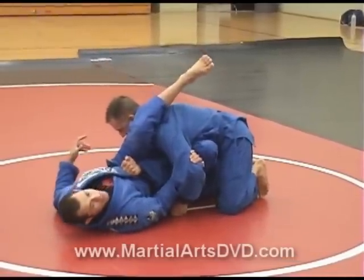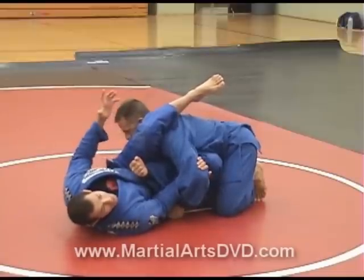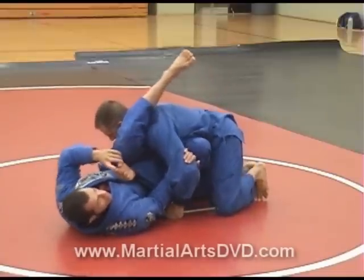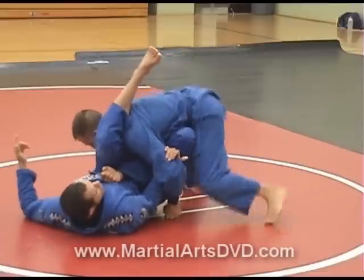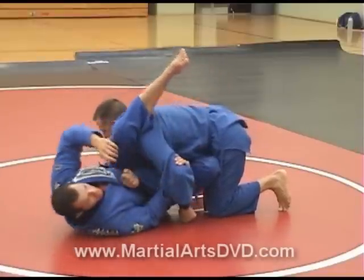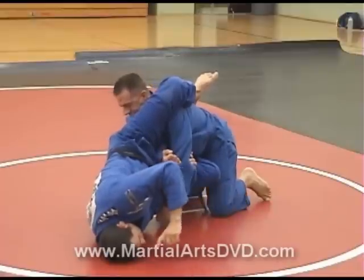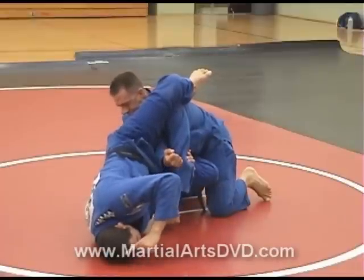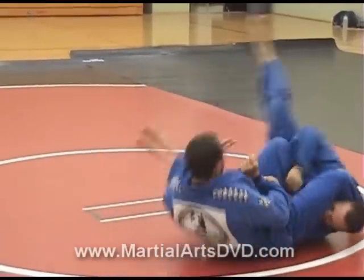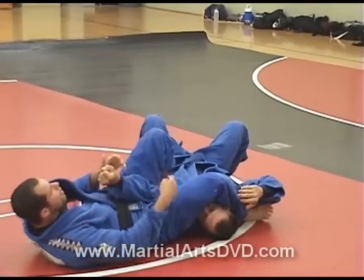So he is thinking armbar to the right arm. I'm thinking armbar on the left arm. The way that I'm going to do this — stay and get based there — I'm going to go ahead and go on the right shoulder here and I'm going to bridge up this way. So now I started with the right shoulder, I'm going to go on my head and then spike the knee and roll on my side. Now I land here with the armbar.